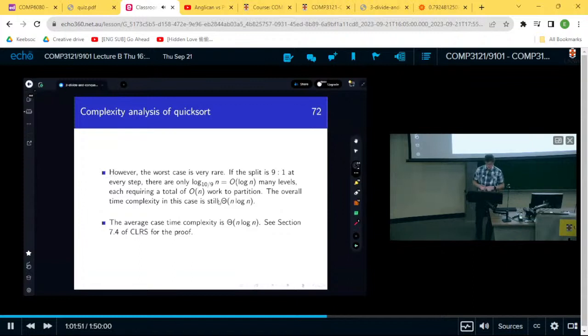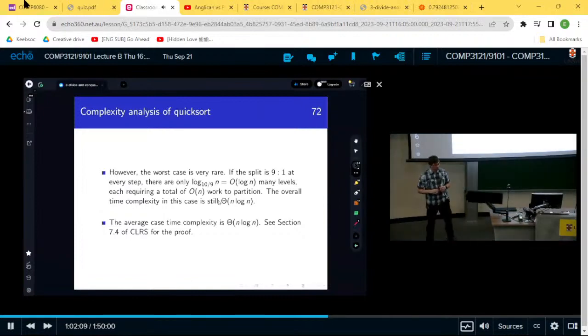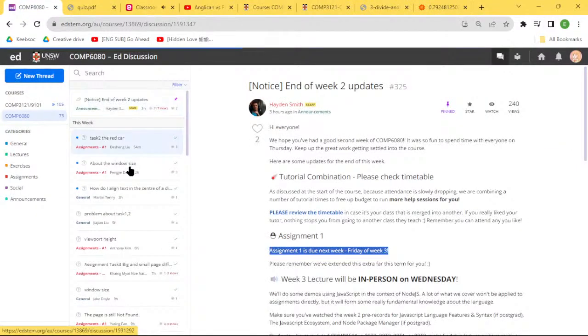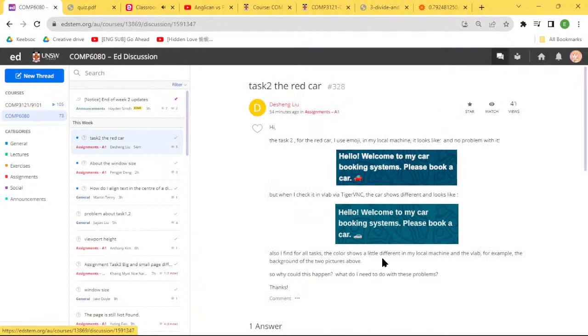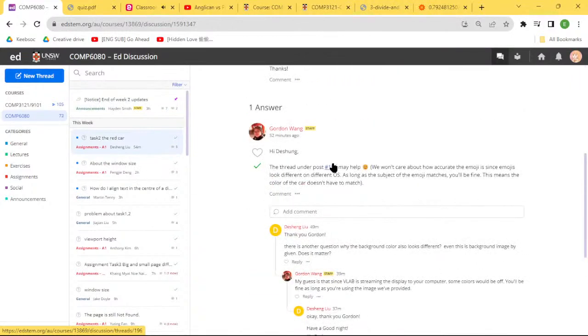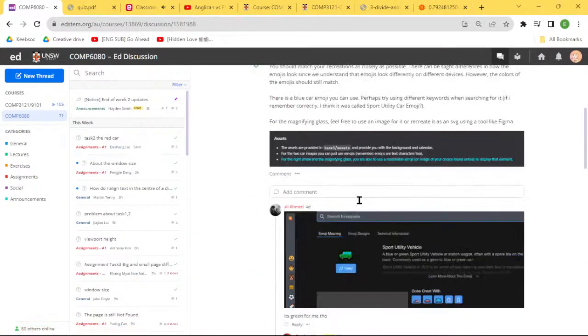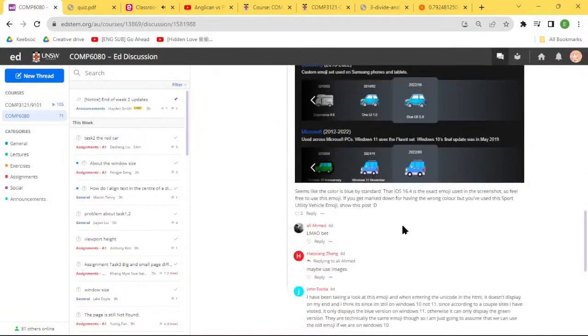Okay, and then in the Cormen-Leiserson-Rivest-Stein book, there's a proof that the average case complexity is big theta of n log n. But we actually want to have statements about the worst case complexity. So the question is, can we have a pivot selection strategy which, no matter what our array is, always gives us a running time of order n log n? The question is, can this be done or not?